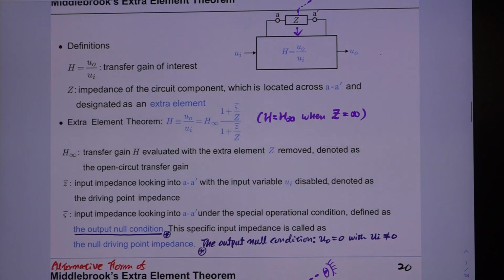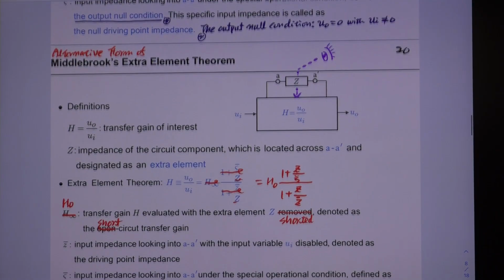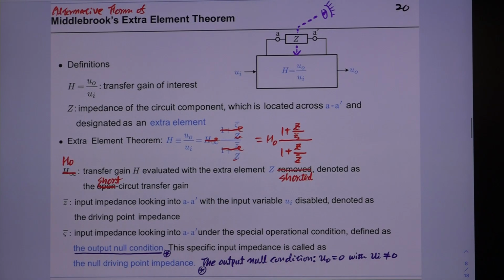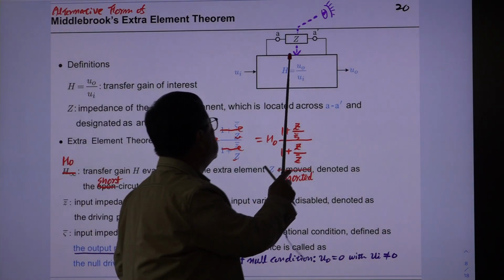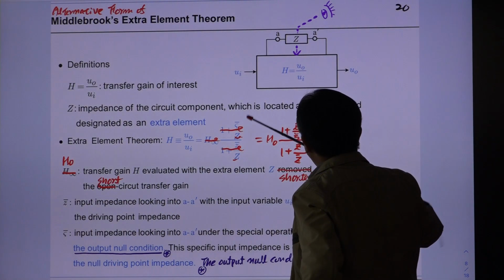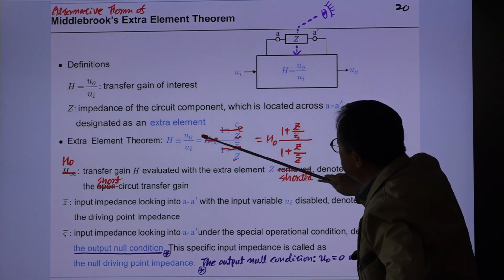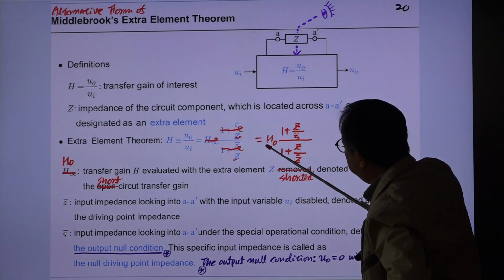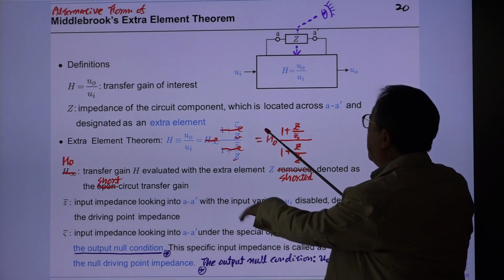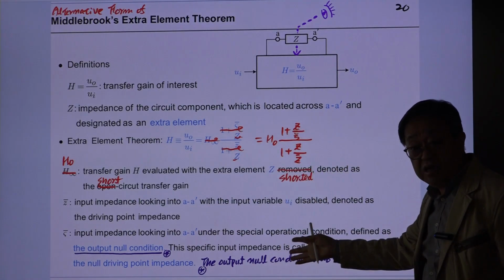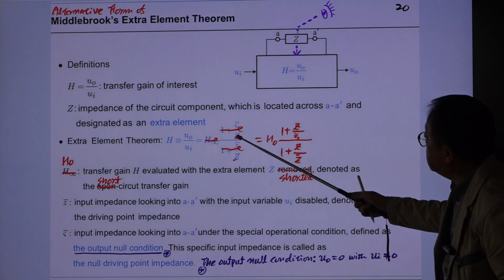There is another form, an alternative form. Everything is very similar, but in the previous approach, we initially assumed this is open. Here, we initially assume this is shorted. This is shorted, and we apply this, so we have this expression. I delete these things. I use the same slide, just modified by deleting these things.